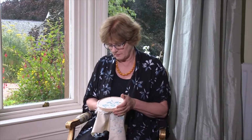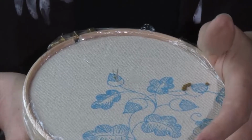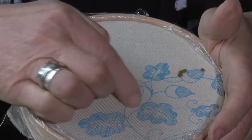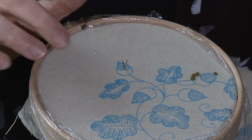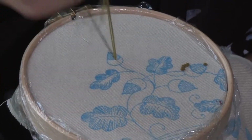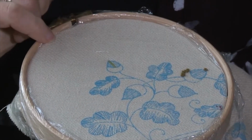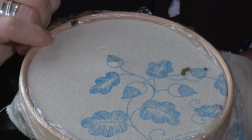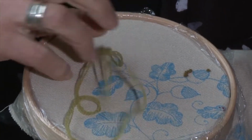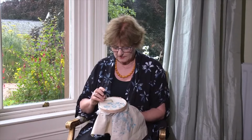Now this linen is bouncing a little bit, so I'm just going to tighten it just by pulling around the perimeter of the frame. I'm actually using a seat frame, so I've got both hands free. There we go. Just look out for the linen and make sure that the lines on the linen are straight, and then you'll see that it's very flat. So that sounds nice and hollow. Quite happy with that. So the first stitch comes up at the base of the area we're covering and goes down over the tip of the acorn shape. So the first stitch divides the area in half. All you do is come up at the base and down over the blue line, covering the blue line.